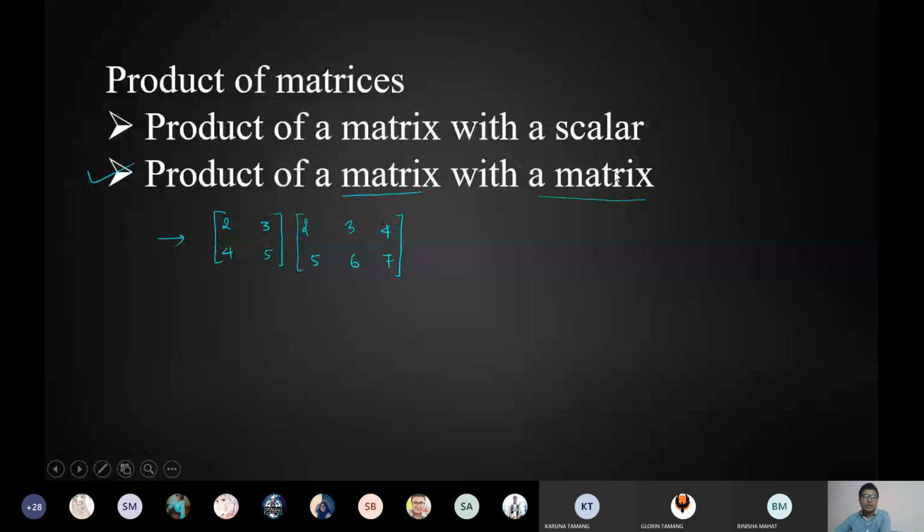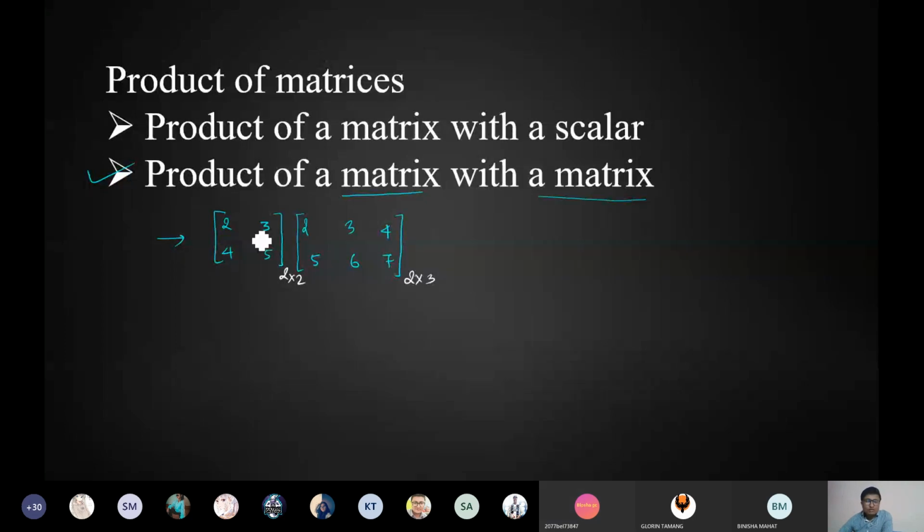I was asking the question to Bipsika. Bipsika, can you respond? What is the order of this matrix? 2, 3, 4, 5. These are the different elements here. Can anyone respond? What is the order of this matrix? Yes, sir. Just tell me what is the order of this first matrix? 2 into 2. Yeah, exactly. 2 by 2. And what is the order of this matrix? 2 by 3. Very good. Okay, thank you, Bipsa.